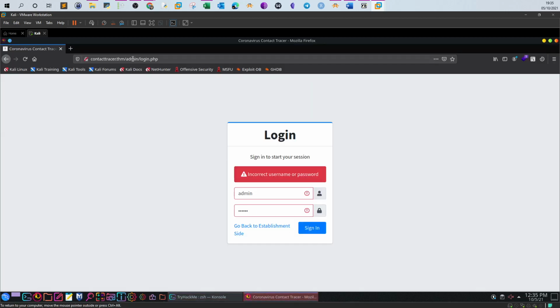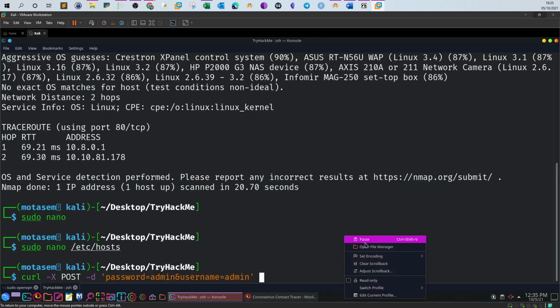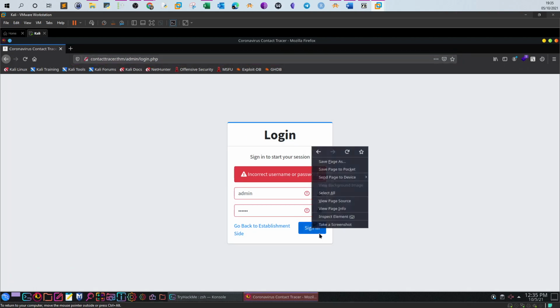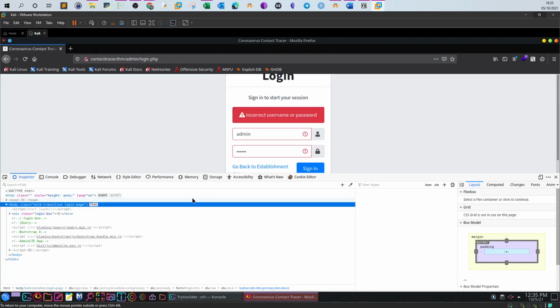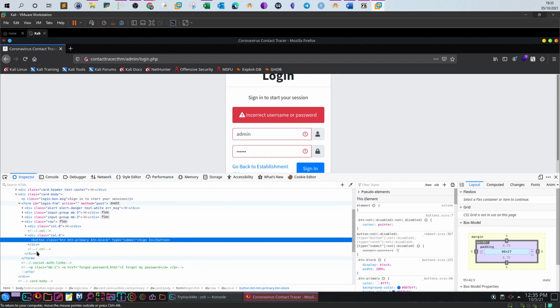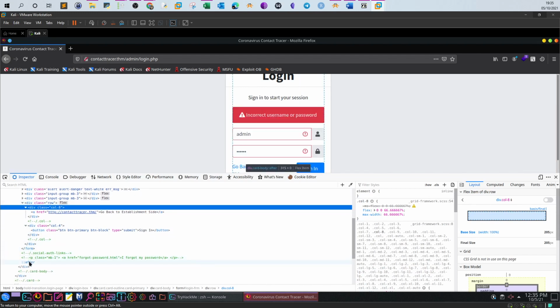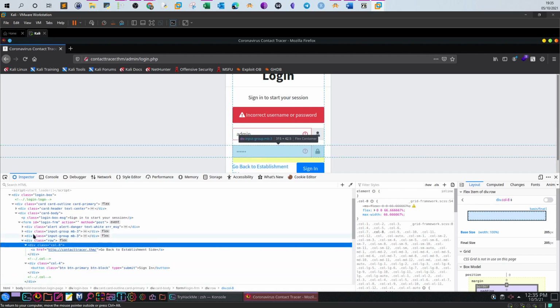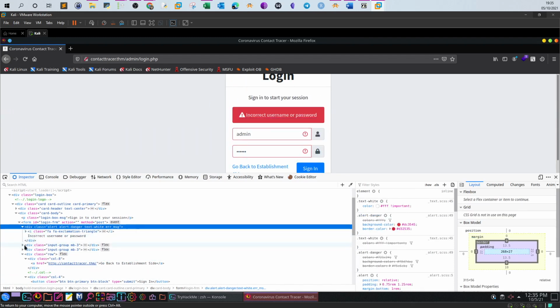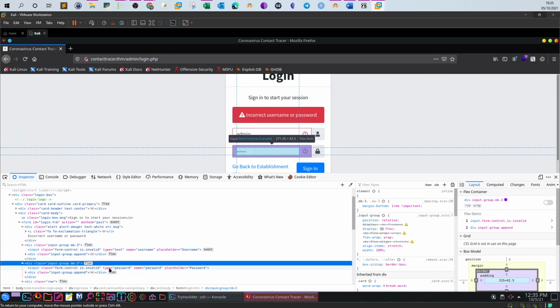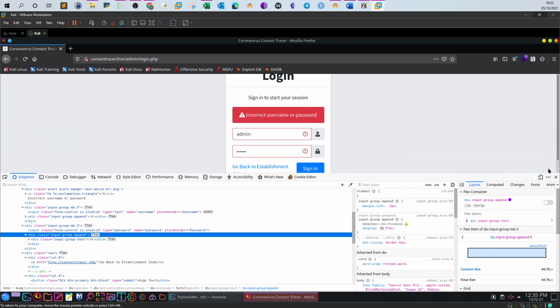Take the page. And then type, let's see here. So the parameter here is, let's see, click on inspect element. Make sure the parameters are correct. Form. So username, that's correct. I've got the password, that's also correct. Okay, the parameters are correct.